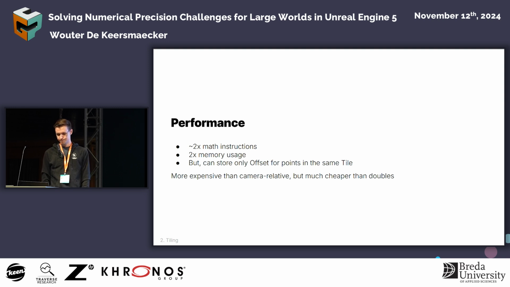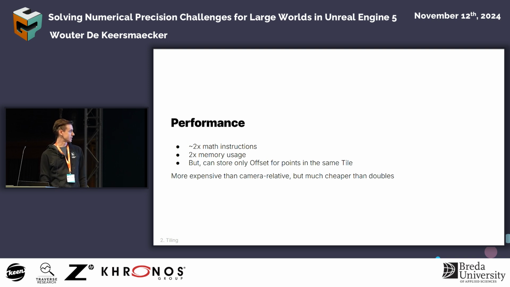We can actually optimize memory usage quite a bit by sharing the tile value across multiple different points if we know that they lie close together. For example, with a particle system, we can be pretty certain that all the particles are going to be somewhat close together, so we can upload one tile value and implicitly share that tile value across all of the various offsets that we upload for the individual particles.